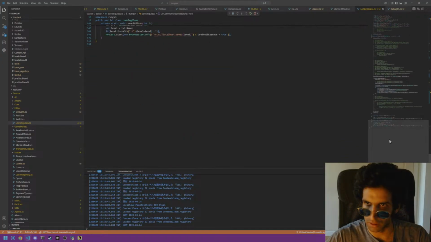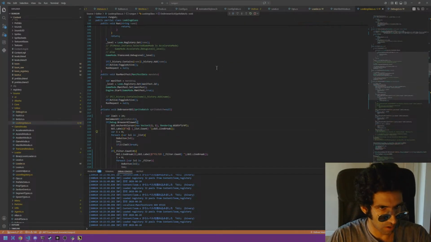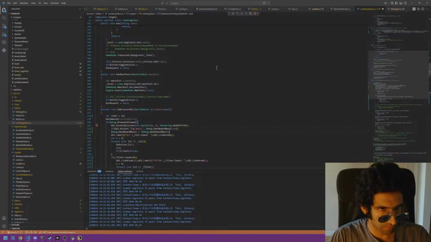So if I was in do browser GUI, all, and over here we did browser all.